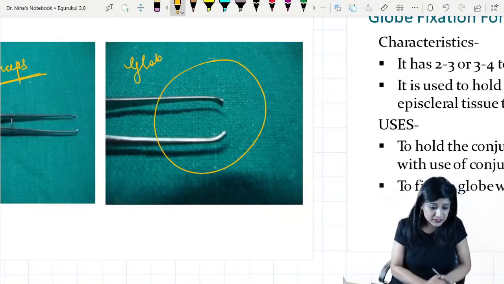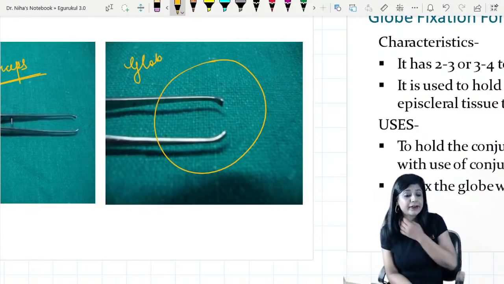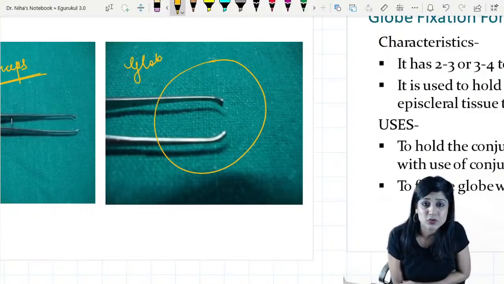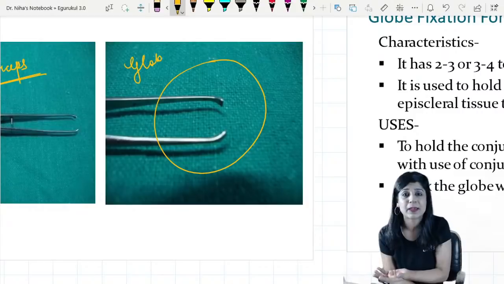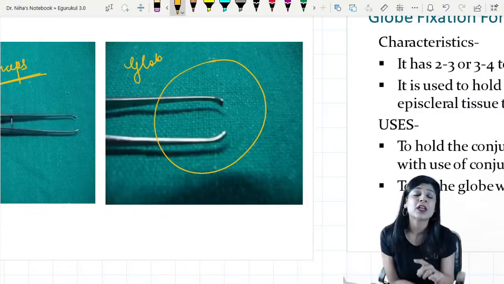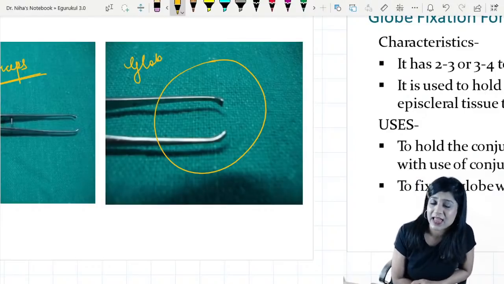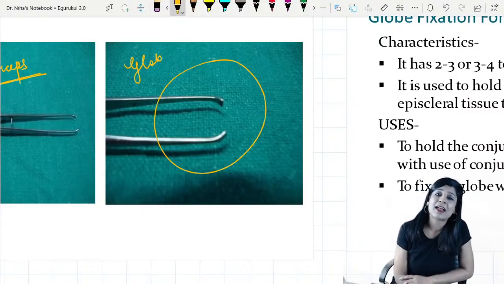Hi Alia, is this instrument session enough for ophthalmics for the FMG exam? Hi Alia, it is not for the ophthal images. Ophthal images is a wider perspective. This is all for the ophthal instruments. So for the ophthal instruments, it is actually sufficient. The image based session I will be doing next week. So for that, please attend.